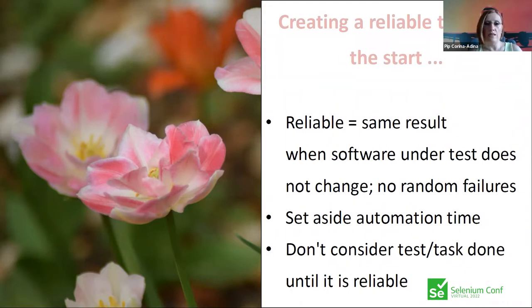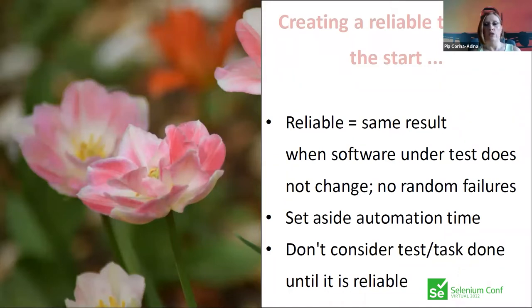However, if we encounter things such as random failures whenever we are running the same test and nothing changed in the infrastructure, then we're talking about a test that needs to be addressed, a test that is unreliable and that we cannot count on to validate our product. Another case of unreliability comes from not properly writing the code. I will show you some examples of what I mean by this. But one of the most frequent situations when our tests are not reliable is when they are reporting false positives or false negatives, right? So maybe you don't even realize, you think your test is going to pick up on a bug, but in fact, it will never pick up any sort of bug because of the way it was written. So we will see some examples there.